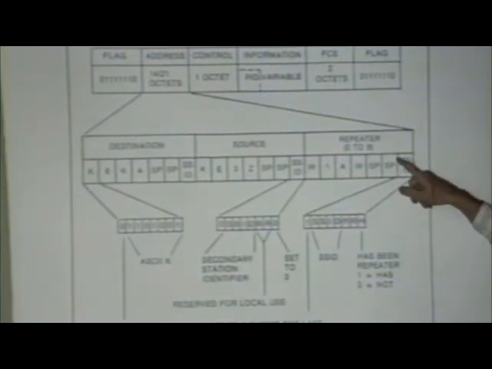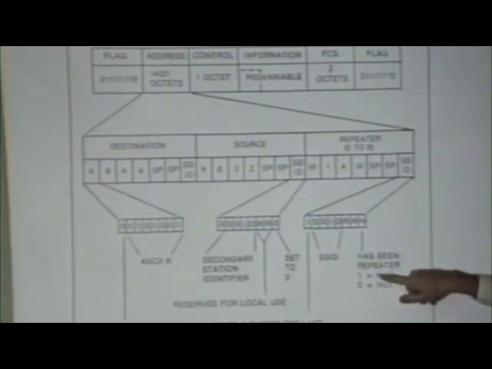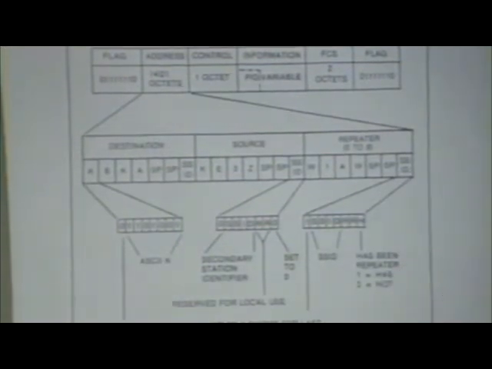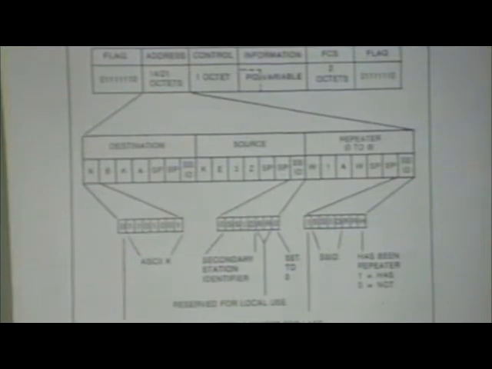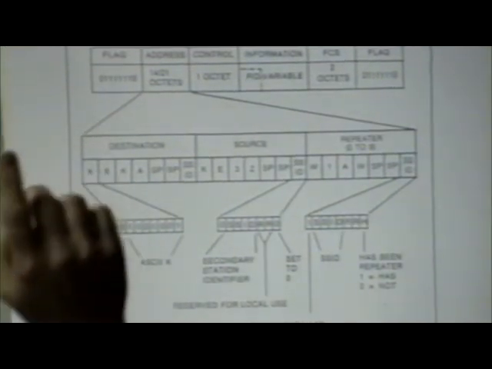So the second repeater or digipeater hears it. He says, oh, I see 1s in there now, and I see there's a 0 in my place. That means I haven't had this one. Because they don't keep track of these things. It's just store and forward. I put it in here and I ship it out, and I don't remember anything afterwards. So he brings it in, he puts a 1 in his slot, sends it out. Now the first digipeater will hear this frame going out from the second one, but he'll see that there's a 1 in there. He'll say, oh, I've already had that one, so I won't buffer it and store it. Does that answer your question?